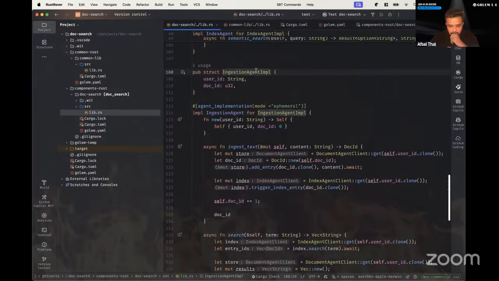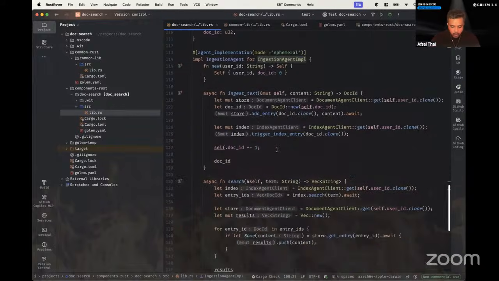Right. And then there are other aspects which you should be aware of. I think one thing is Golem agents are essentially single-threaded. We've already seen some async functionalities being used here. So within an agent method, if you have a network call or a file system call or other IO, it will interleave, obviously.